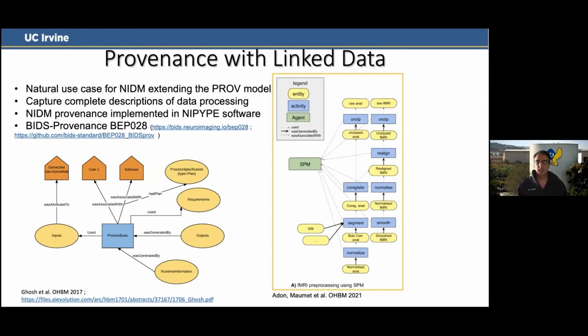This is work predominantly by Camille and Mamat in France, and Sadra Ghosh, MIT, and some others that look at using the same sort of entities, activities, agents based on the Prov data model. Same thing we saw for describing experiments, but to describe the workflows, the inputs, the outputs, the process execution, where it was executed, what the parameter choices were.